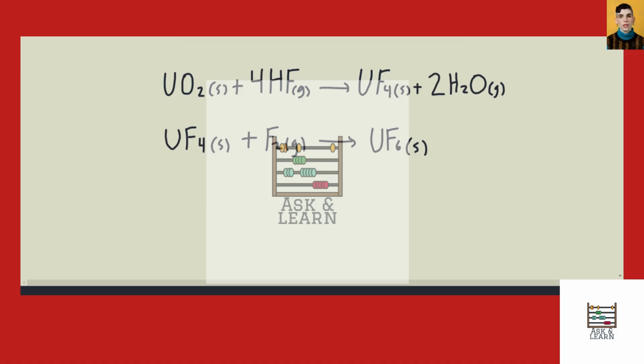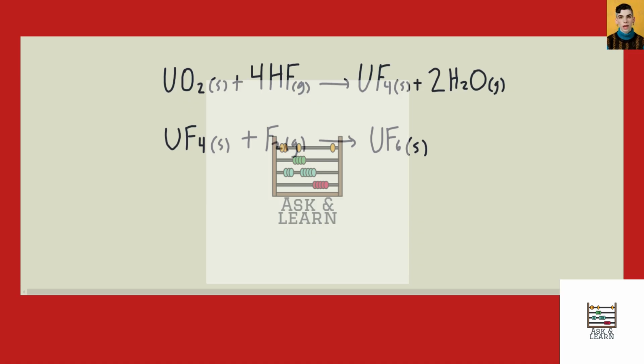We are given two intermediate reactions for the overall reaction used to prepare nuclear fuel. We want to determine what the change in Gibbs free energy is of the overall reaction at 85 degrees Celsius. So the first thing that we need to do is combine these two reactions by adding them together in order to first write out that overall reaction.